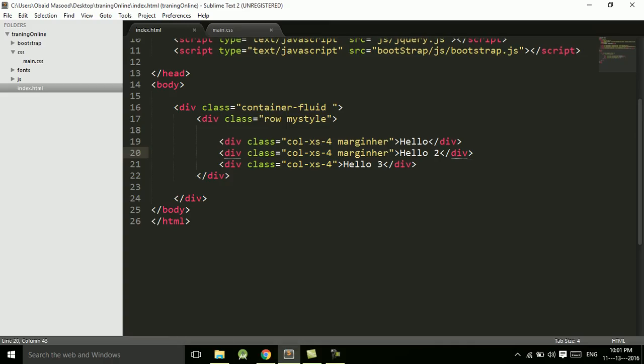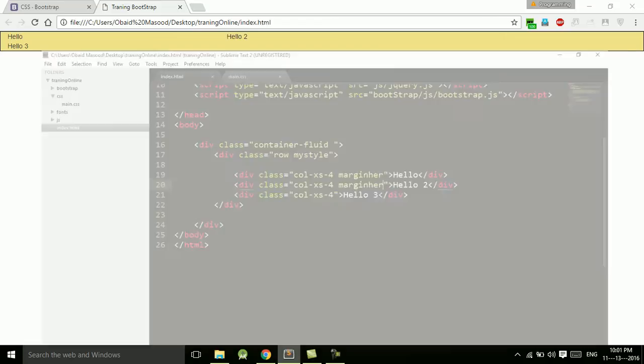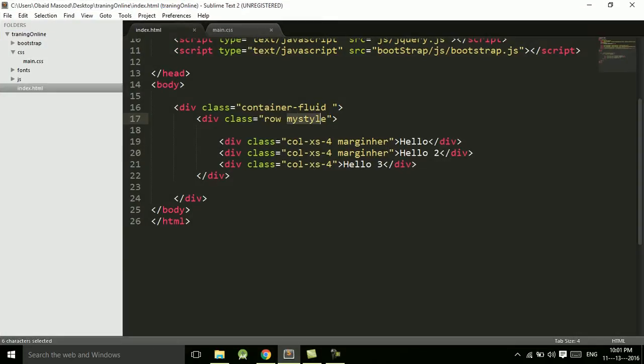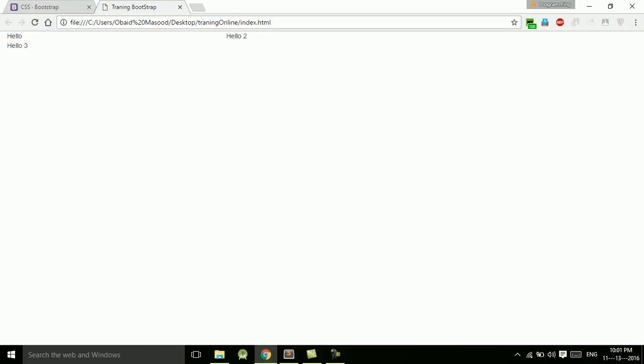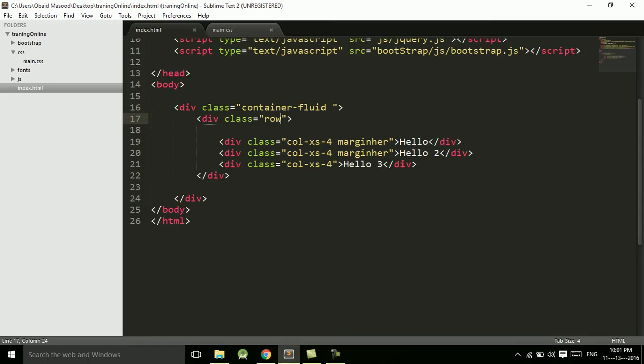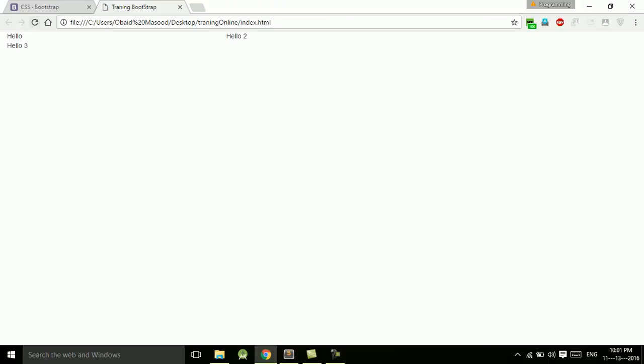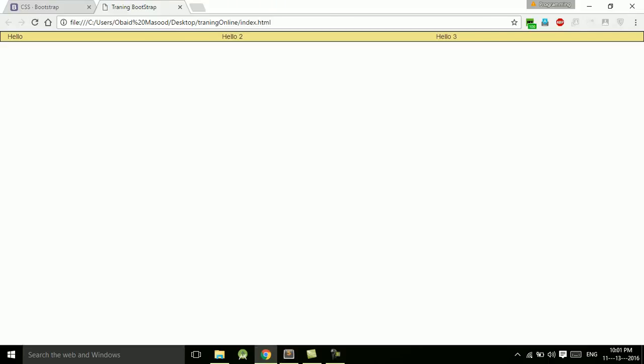And now if I remove this style from here, okay, it's giving me some error, so let's remove this. col is equal to 4. So this is a 4 column layout.